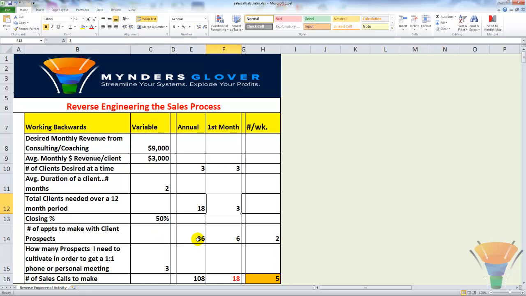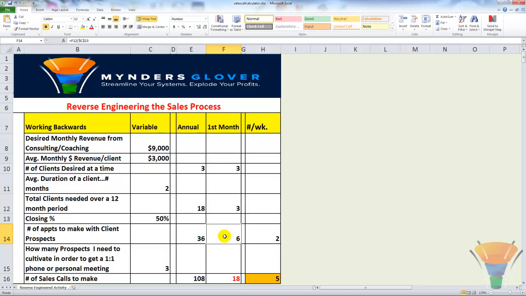The number of appointments to make with client prospects is 36 on an annual basis, and the formula here simply shows the number in this cell, E12, divided by this cell C13, as you can see up here. So that's 36, and of course we apply the formula the same here by using this cell divided by this cell gives us 6, our starting place. So we need 36 for the year and 6 to begin with.